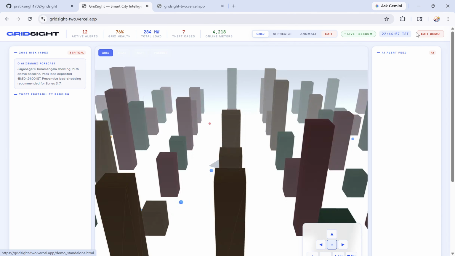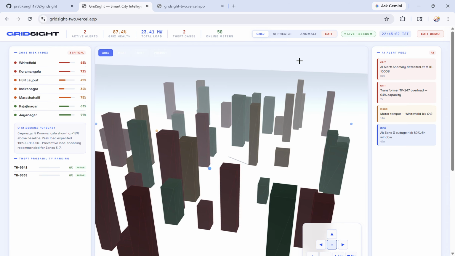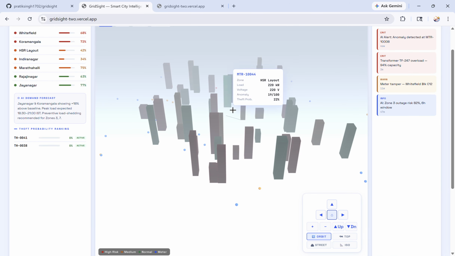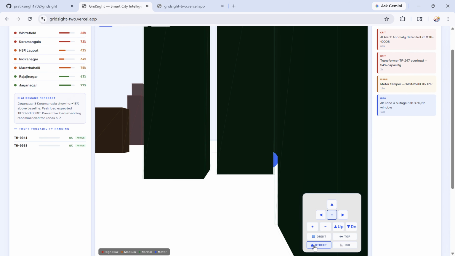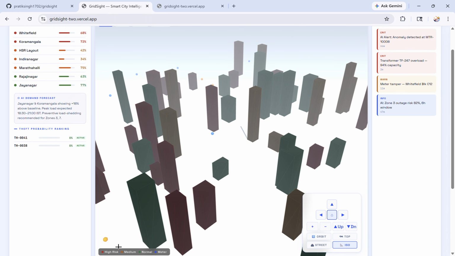Moving forward to the demo, as we can see, we have the Bangalore setup that we were already talking about. Here are the buildings, and they are meter connected. We can see the orbital view, the street view, the top view, and the ISO view that we are talking about. When we look according to building, that is the normal theft detection. Basically, the green color shows normal theft detection, the red color shows high theft detection, and we can move forward and see how many theft detections there are.